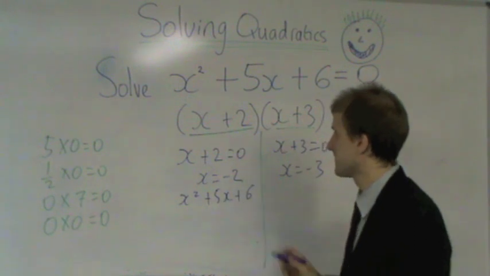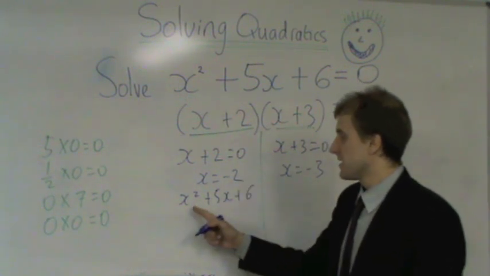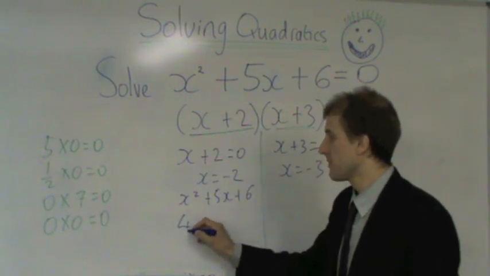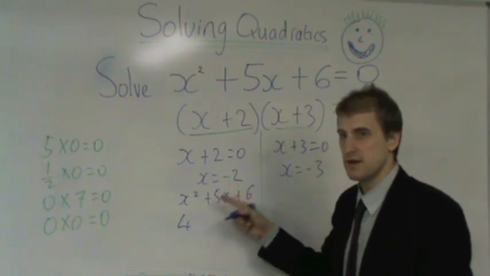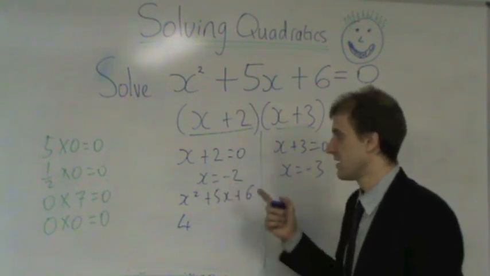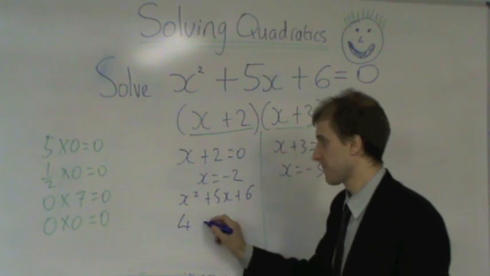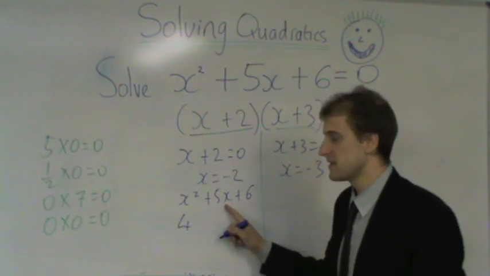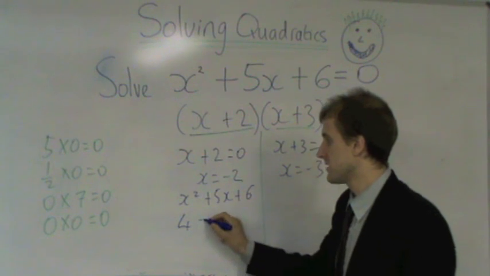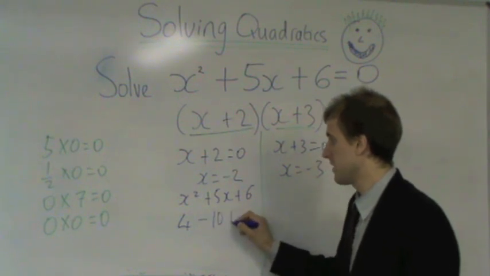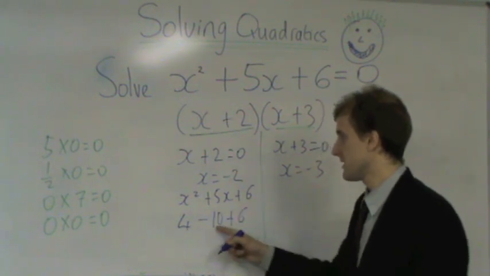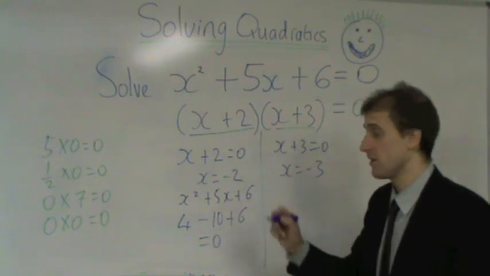Let's just check this by substituting them back into our original thing: x squared plus 5x plus 6. So when x is minus 2, x squared is 4. Remember, a minus squared is a minus times by minus. Minus 2 times minus 2 is plus 4. And then I've got 5 times minus 2, which is minus 10. Adding a minus is just minus, so minus 10. And then plus the constant of 6. 4 minus 10 plus 6 does equal zero. It has worked.